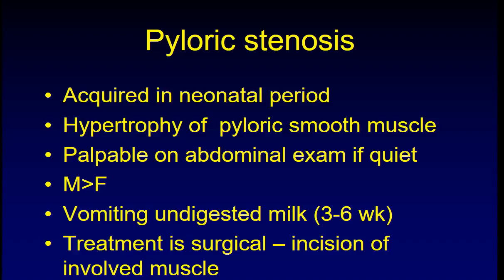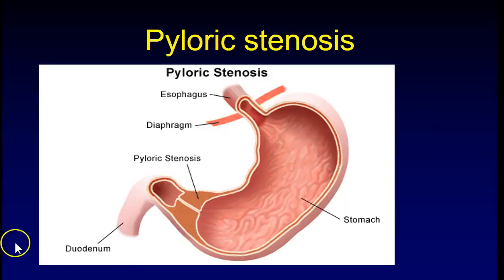There's also a pseudo-physical sign that sometimes can be seen, and that is erythema of the skin of the anterior abdominal wall. This is a pseudo sign because it's a result of every medical student and resident in the department lining up to try to feel the mass. Here's a diagram of the pylorus, and you can see here the hypertrophied muscle.